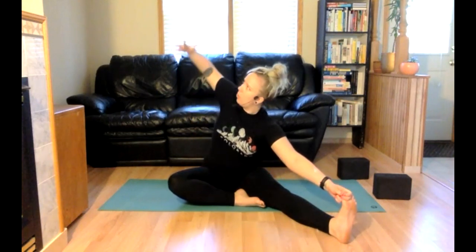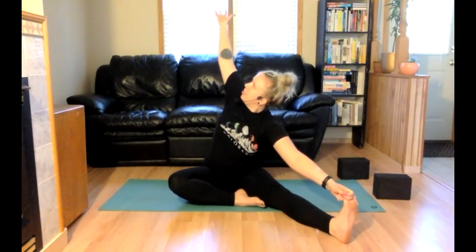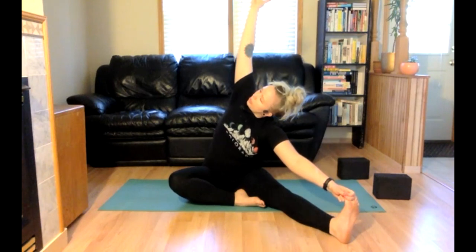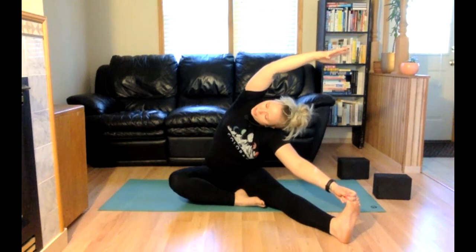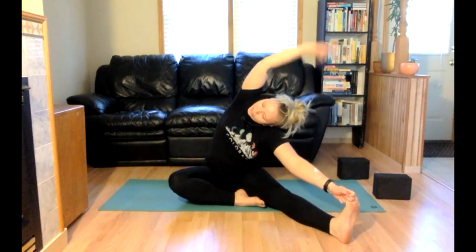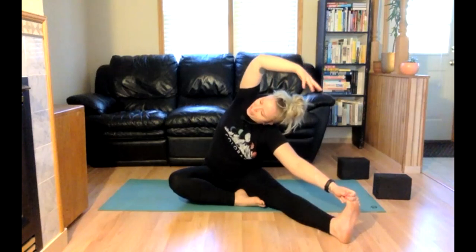Reach the right arm way up and open. We're almost twisting upward here. Take a breath in. With your exhale, we're side bending toward that left foot. So the right arm is reaching up and over, reaching in the direction of your left toes. You never have to grab them or touch them, just in that direction.